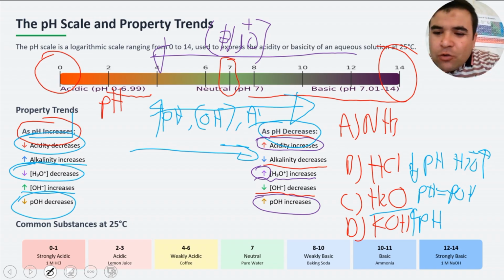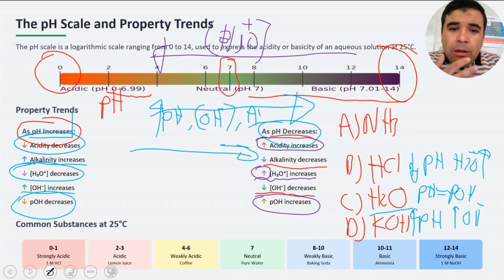But the highest hydroxide concentration here is the highest for KOH. The least hydroxide, HCl. The least hydronium, KOH. So those are the types of questions. You can provide options in order to solve such questions based on the provided pH scale, guys.